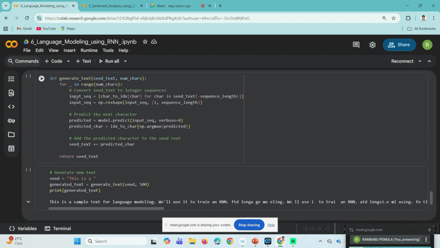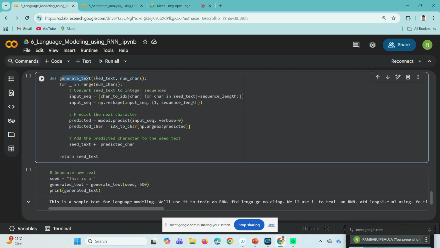For that we are going to define one function to generate new text messages with the help of a seed text message and a number of characters. For each in the range of the number of characters: input_sequence equal to char_to_index for each char in the seed_text. Then input_sequence equal to np.reshape(input_sequence, (1, sequence_length)).